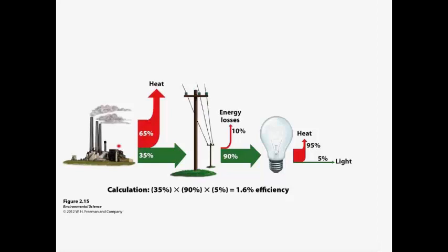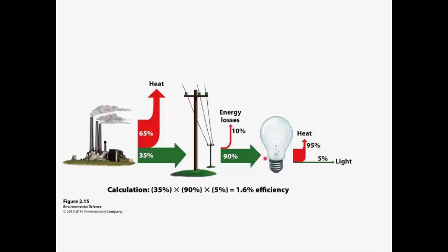And so in this case, one part of the system is saying if you have coal sitting at your coal-fired electricity generation station, if you have whatever the energy content of that coal is, 65% of that energy content is converted to heat and is sent up the stack. 35% of the energy in that coal is converted to electricity and then transmitted to electrical transmission lines, where about 90% of what goes into the lines ends up at people's houses and at factories.